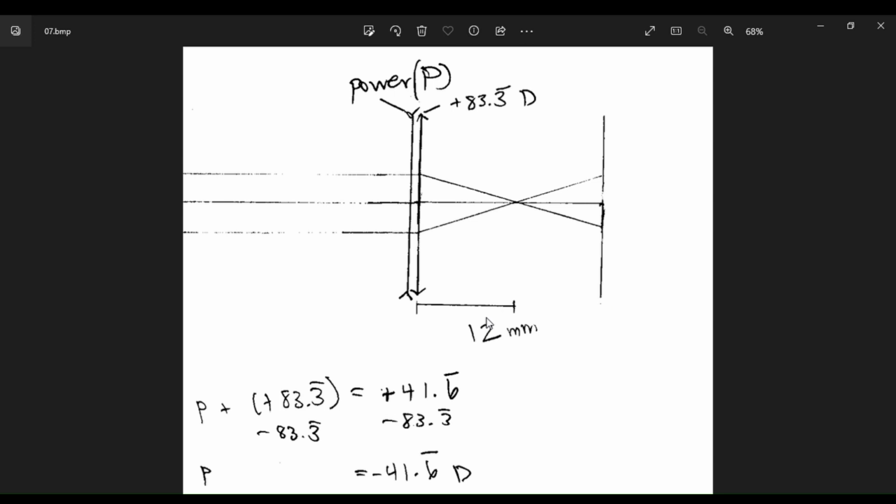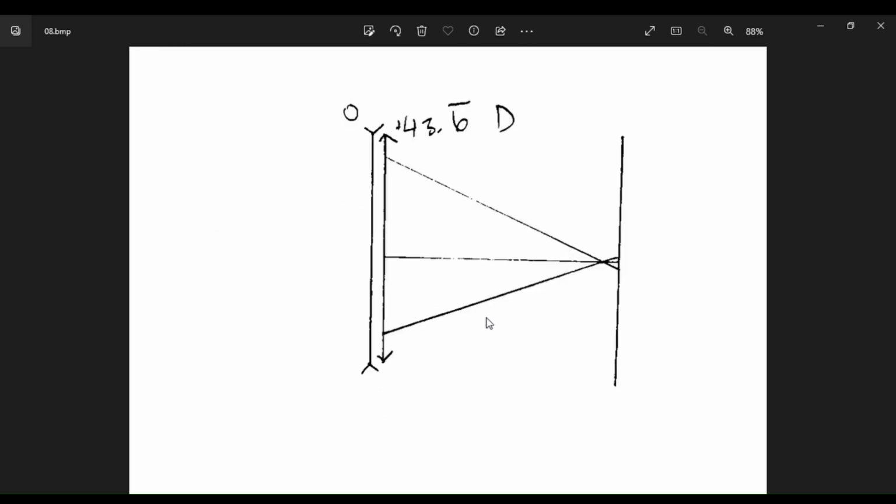Now this is an extreme example because I've never prescribed minus 41, but here is a more common situation where the system has a power of 43.6. Again, this needs to be focused at 24 millimeters. This is actually very close to 23 millimeters, so it's a more realistic problem. Now right now we have 0 here, but what lens would we add here in order for this to be equal to 41.6? That would be a minus 2. So this would be the situation of a minus 2 myope. And so that's what we're doing. We're just bending the light to focus it back further onto the retina.